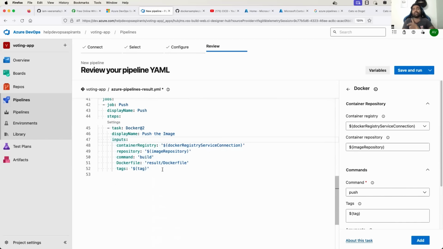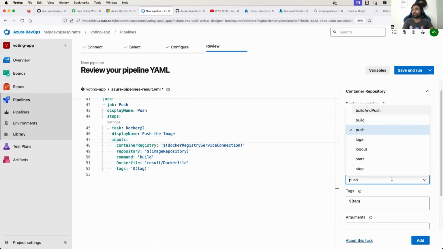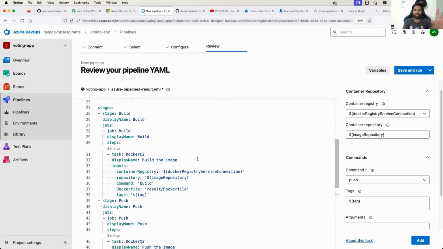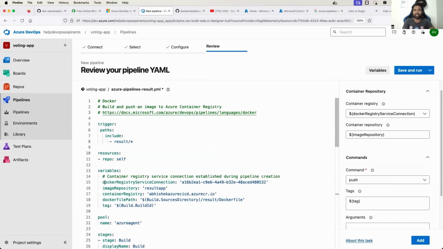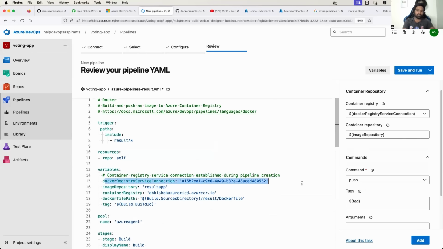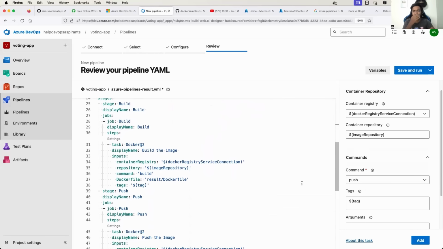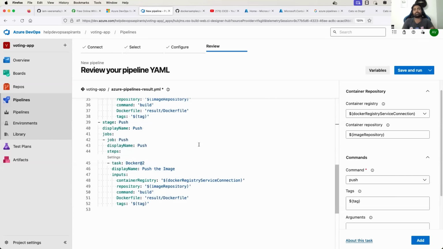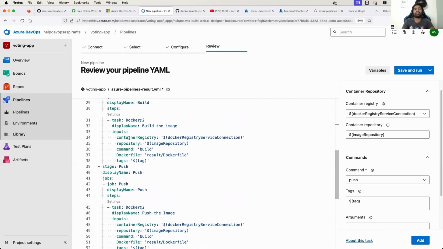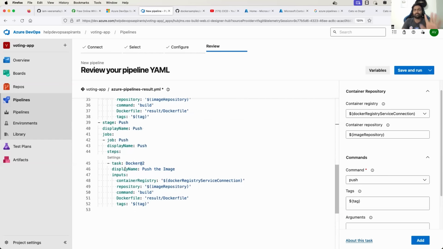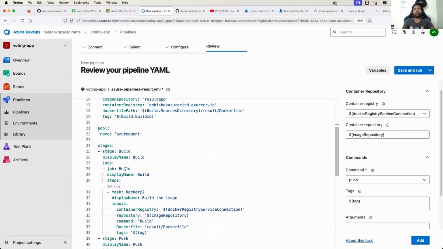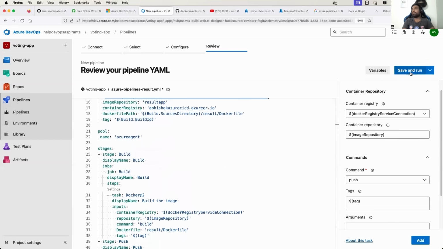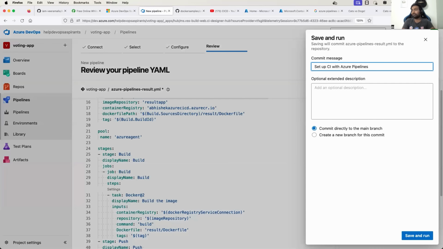If you're using Docker registry, then you also have to perform something like Docker login first, because I am using an Azure platform related registry, so the connection is established automatically. Otherwise, you have to take care of those things. We will learn that in future classes where we will also use Docker registry. But to start with basics, let's use the basic way. So I have the build stage, I have the push stage. We can also add the test stage, but let's start with build and push first. Okay. Now, if you click on save and run, you will notice the error that I was talking about.